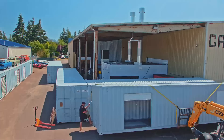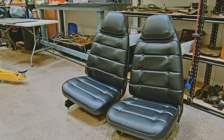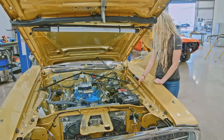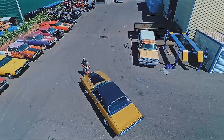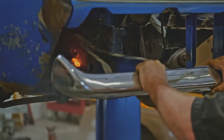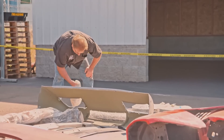On this episode of Graveyard Cars, Alyssa applies everything she's learned over the last 13 weeks when it's up to her to install the interior in the 1972 Gold Charger. The ghouls wrestle with how far they can prep the car, knowing that the owner wants to be the first person to drive it. Meanwhile, while attempting to disassemble a 1971 Cuda convertible, Mark and Royal run into problem after problem. And in the middle of the heat, Brett Torino sends Mark and the gang an unexpected surprise.